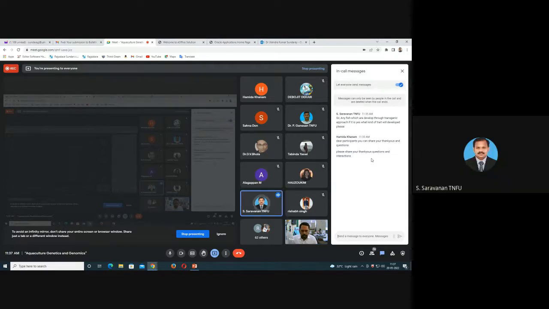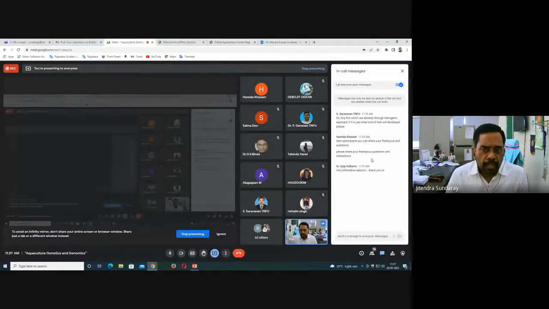Once you develop the technology, how long will it take to reach commercialization, sir? Which technology? GMO fish? See, this all depends on the life cycle. Suppose you take the example of Katla and Rohu, they get maturity in two years plus, three years plus, right? So once you develop a transgenic product, it has to complete a life cycle. If you are going for sterility, it's okay. But if you want a further generation, then it takes a minimum of 3 to 5 years, then standardization and ethical clearance. So maturing a technology depends upon how fast you are in the research and how authentic your research is. Because when you go for a transgenic product, a lot of questions will be there, and you must be in a position to answer all of them.